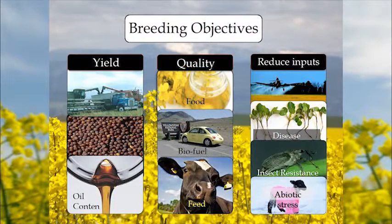The breeding objective we have, irrespective of what the program is, is to enhance yield. Yield is by far the biggest component. Oil content is important, but I may add that oil content, although it's recorded on every single plot, either 2-row plot, 6-row plot, 12-row plot, big plot, small plot, we always record oil content. I must say, a good cultivar that has very high oil content and low yield will never, ever be a cultivar from our program. So oil content is important only if it's combined with yield.